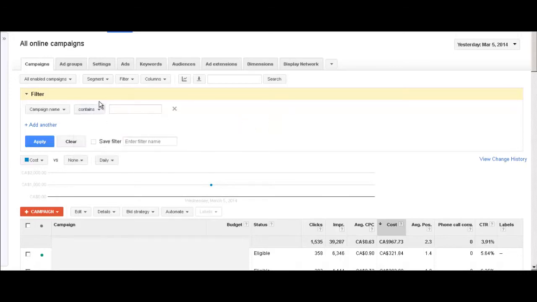For example, if you're running a single offer, such as pet insurance, but you have multiple campaigns for it, you can simply type in "pet" here and hit apply, and it will filter in the pet criteria. You can also save the filter for later use and then simply hit the filter up here, and it'll pull that filter right back out for quick access.